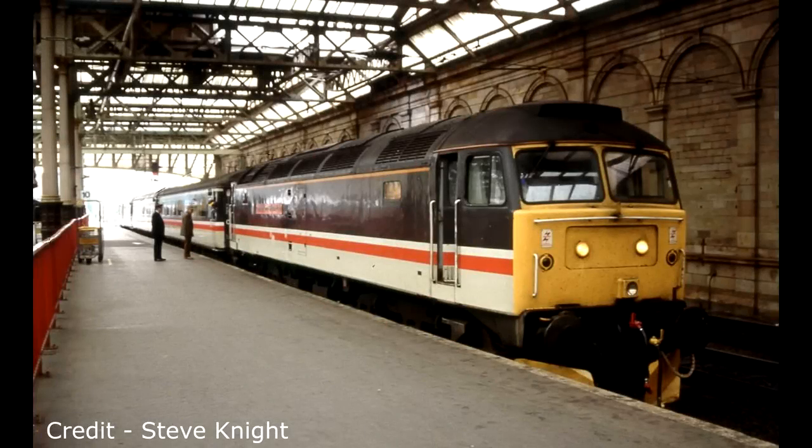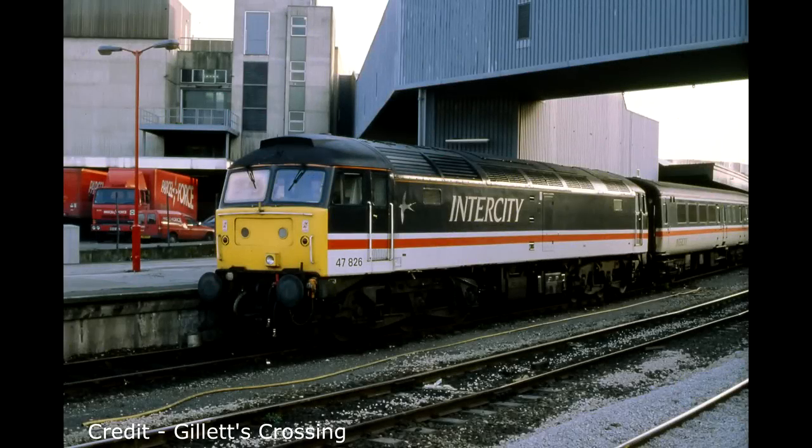Before and during a weathering project, I always consult actual photographs of the real thing, and I've been poring over various photos of Class 47s during the late 1980s and early 1990s. This photograph is a very good example of what I'm going to be going for with this project. Here we have 47826, and this was taken at Bristol in 1993.